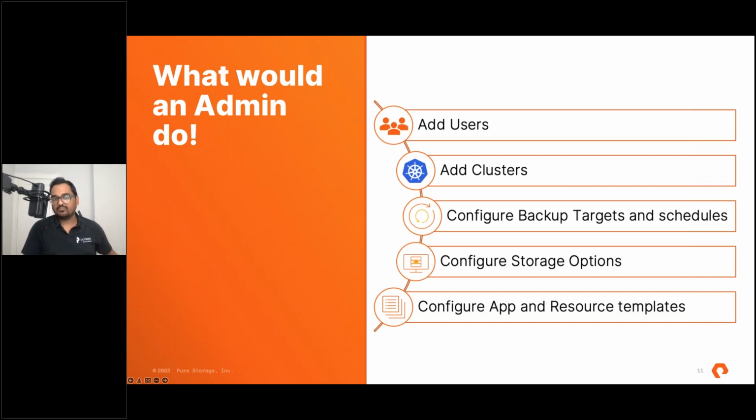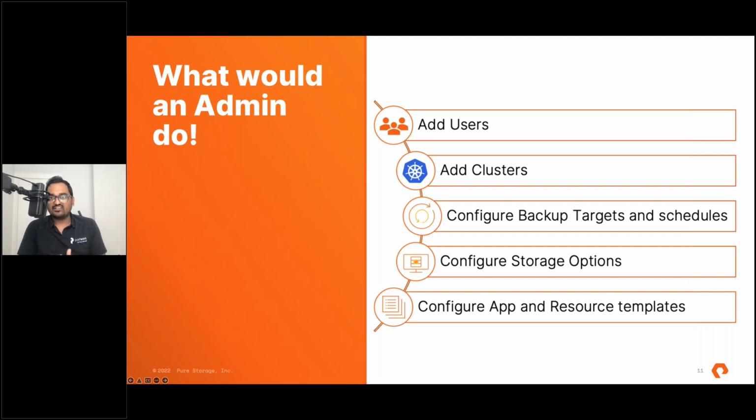So application configuration templates allow admins to set either dynamic or static parameters for a specific database. So for example, the default application configuration template that PDS has available for, let's say, PostgreSQL, defines a database called, or deploys a database called PDS. And if this is not something that an admin likes, he can go and create a new application configuration template and leave that parameter open as a deployment time parameter. So when the developer is actually using the UI and deploying a Postgres instance, they can see this custom option available. They can enter the name of the database to whatever they want it to be, and PDS will use that information to deploy that database instance.